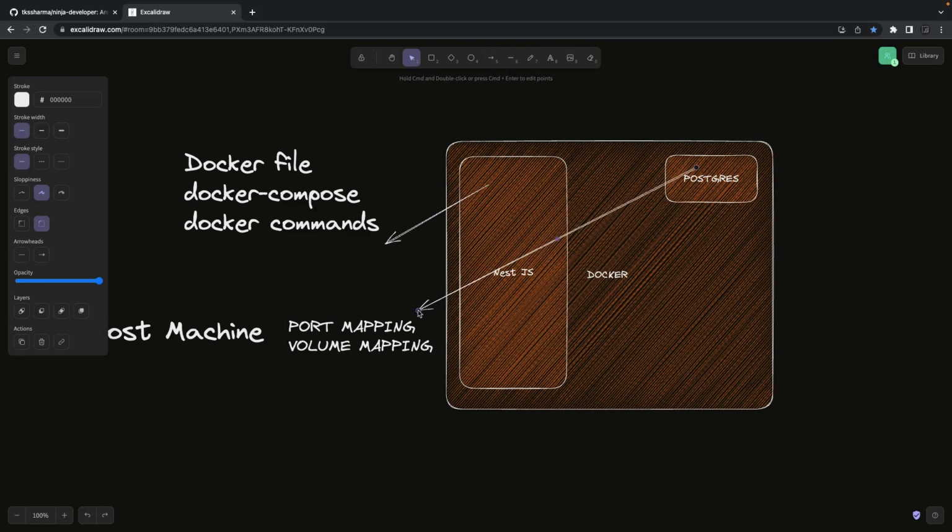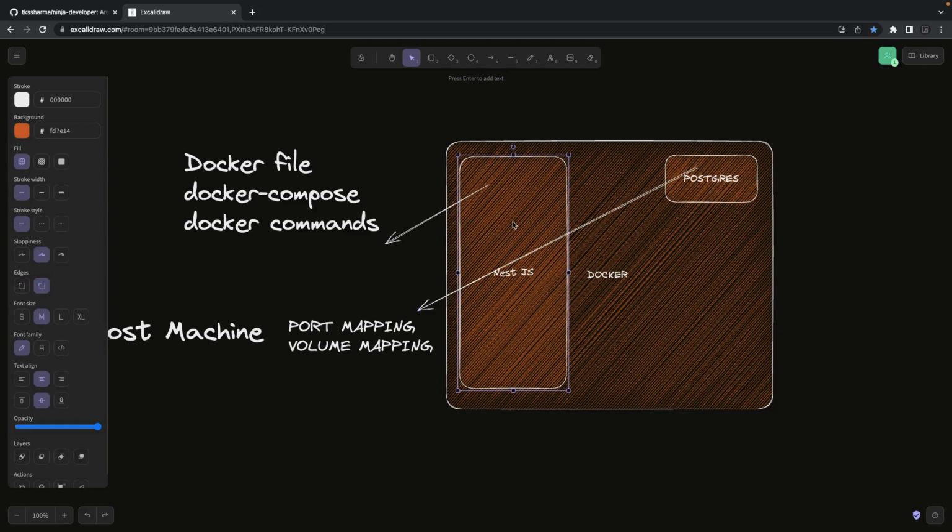So when you do Docker compose up, you can see the exact same tables. There is a host port and container port mapping. Same for Postgres, and because Postgres requires the data also, you will do a volume mapping. Otherwise, if you don't, then when you do Docker compose down, your data is gone, your tables are gone. You need to bootstrap again.